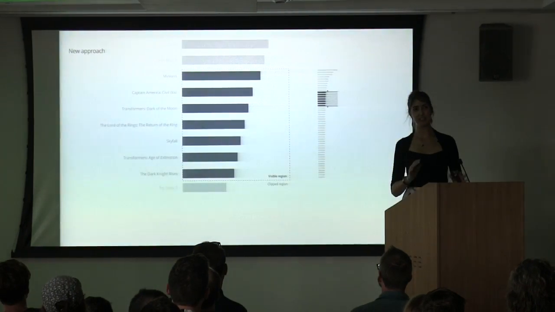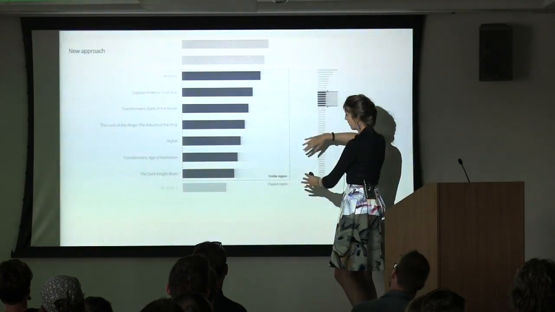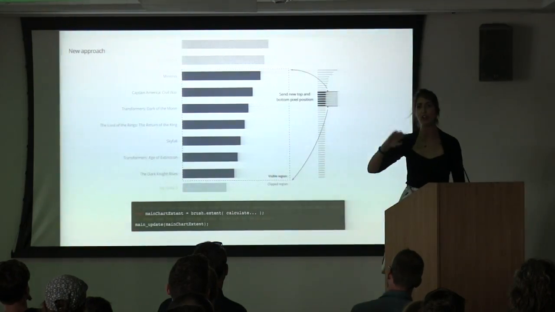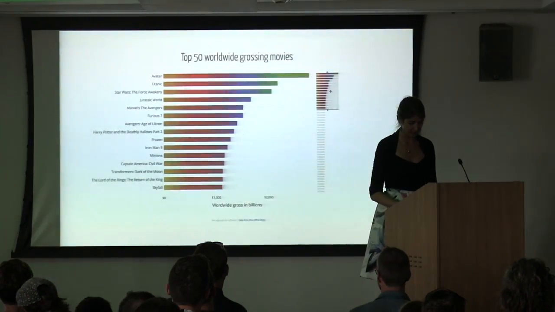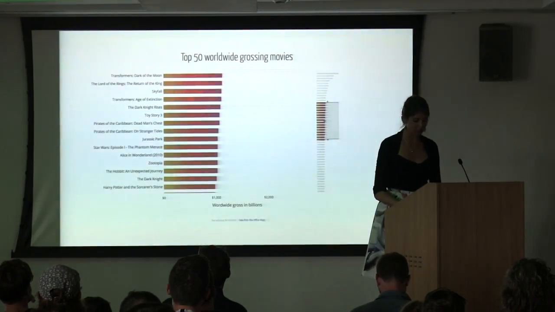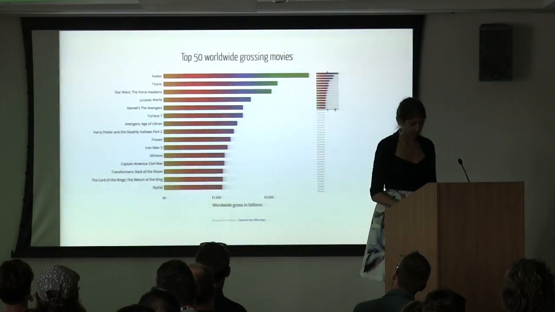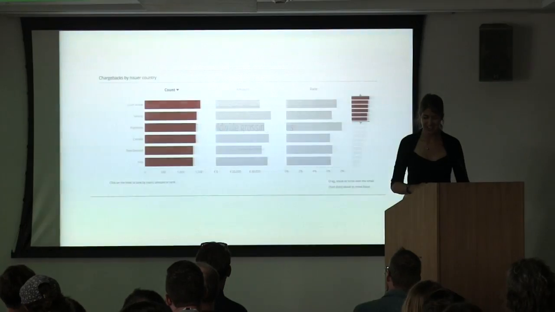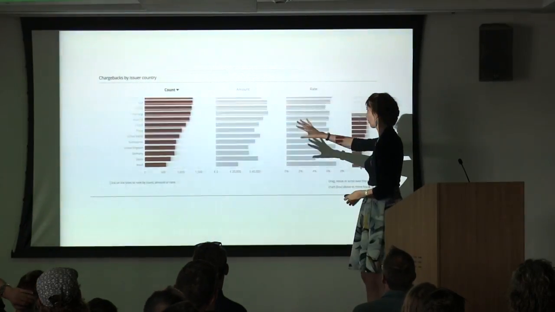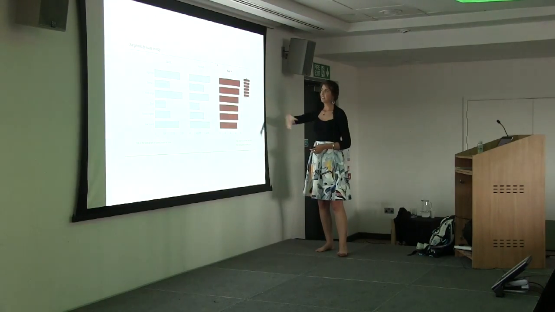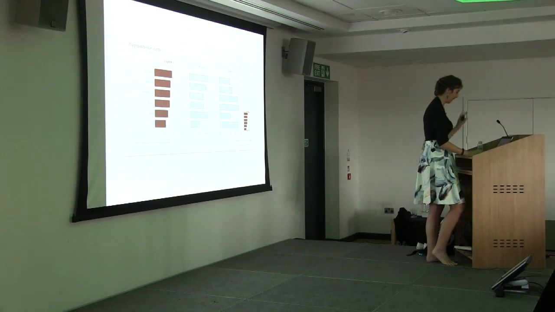They told me: why don't you use clipping instead? That was a completely different way of thinking and a much better idea. In this case, both charts know about all of the data, but most of the big chart is clipped away. When somebody moves the window, all you have to do is send through the new top and bottom pixel location so that the visible portions are in sync. With that change, you now have something much more intuitive where left and right are connected as expected, and you can have half bars, so all that ugly snapping code could disappear. Here is a simple example of how that ended up in the report at Adyen - three different bar charts where you can sort on one and that becomes the brushable portion.